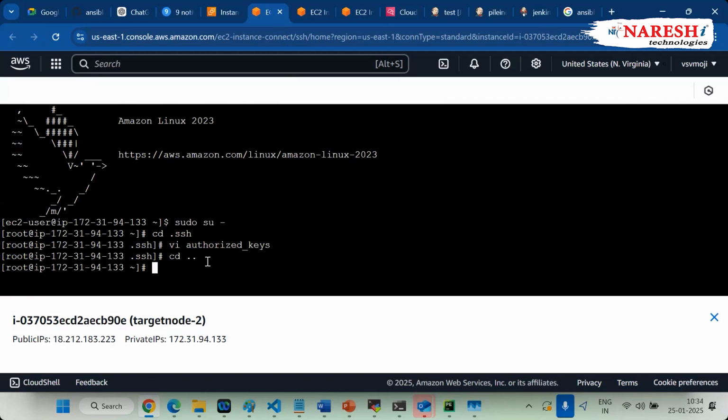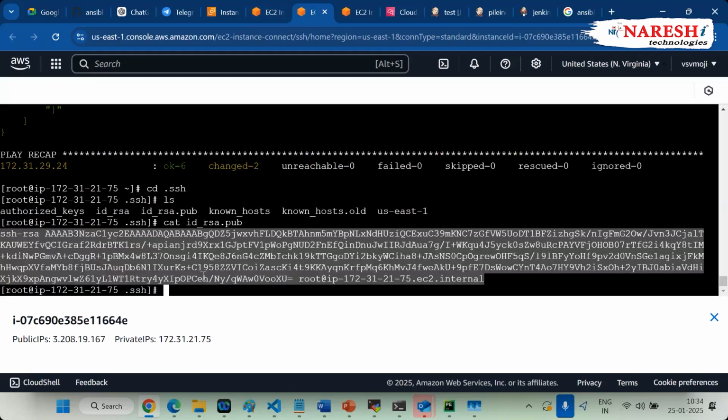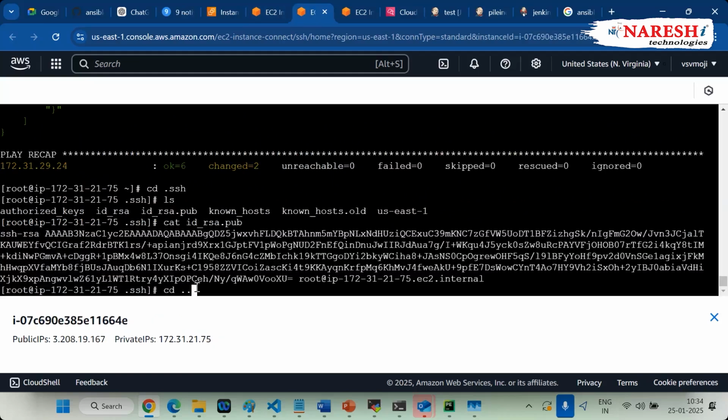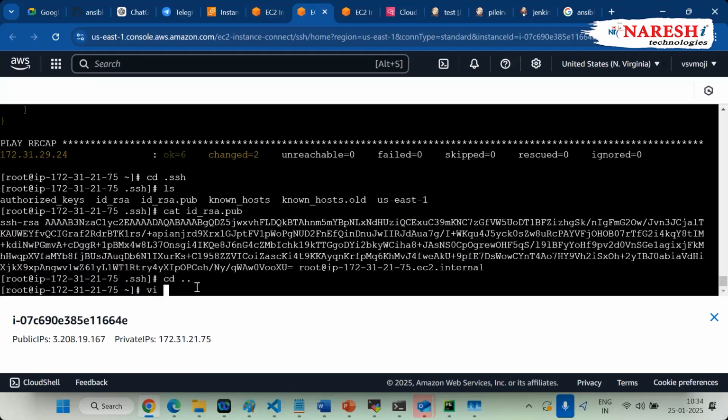Go to etc. Sorry, I'm doing this in the target node. I'm sorry for that. Let's go here. Where should I go now? To add the target node 2 IP into the inventory file, right? Where is it located? /etc/ansible/hosts.